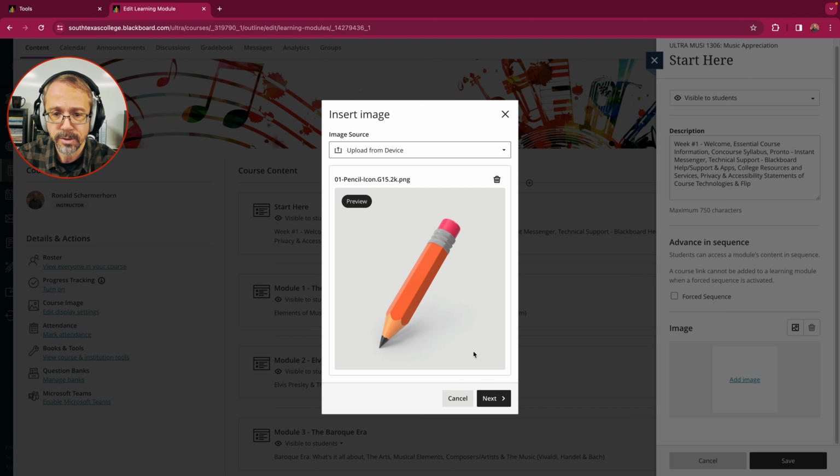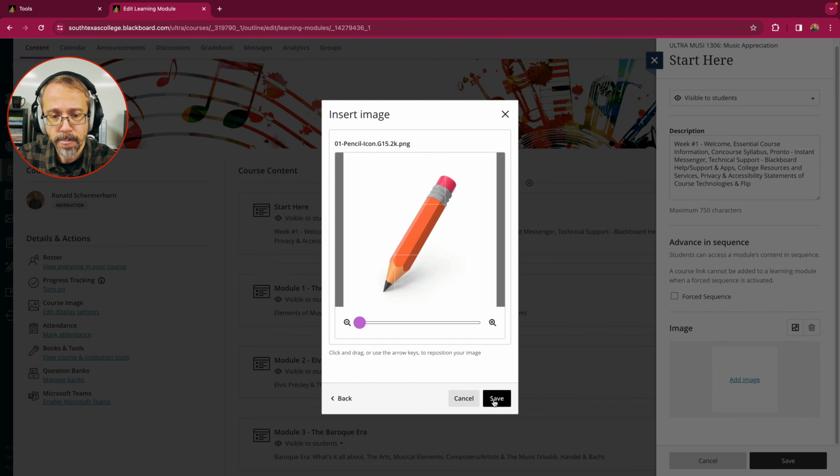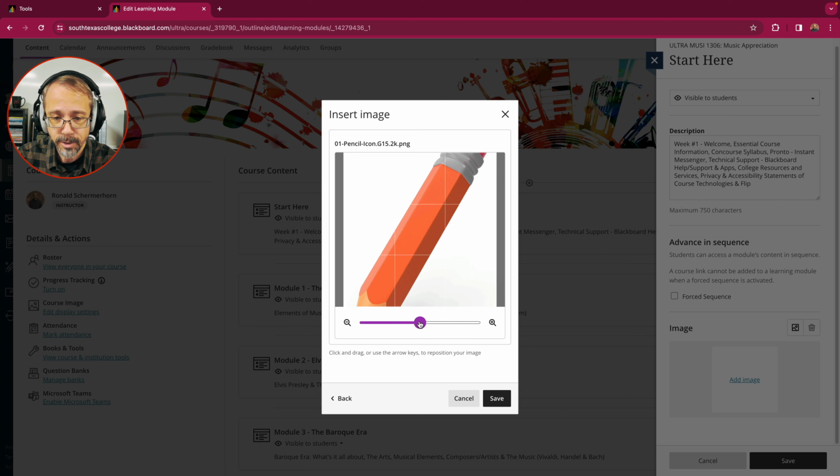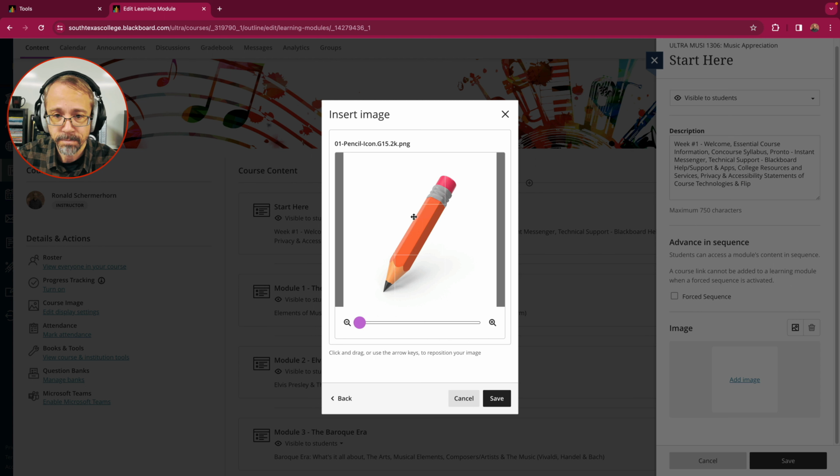Preview looks great. I'm going to click next. I don't need to do any magnifying, or it's great as is. No adjustments that I want right here. I don't need to reposition. You could certainly reposition. You can zoom in. I can move this around. Typically you can move it around depending on the image that you're working with and what you have to work with, as you saw me do already.